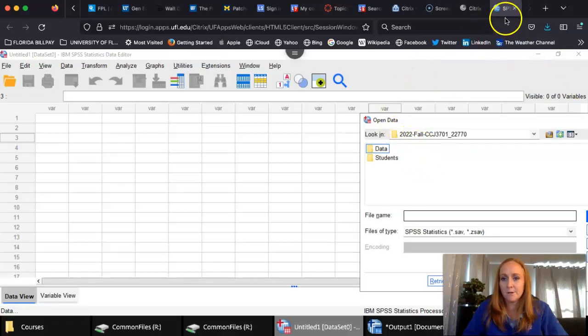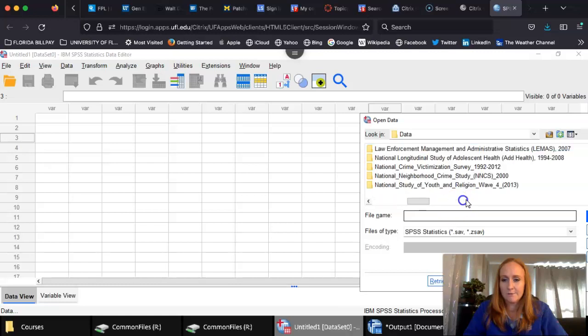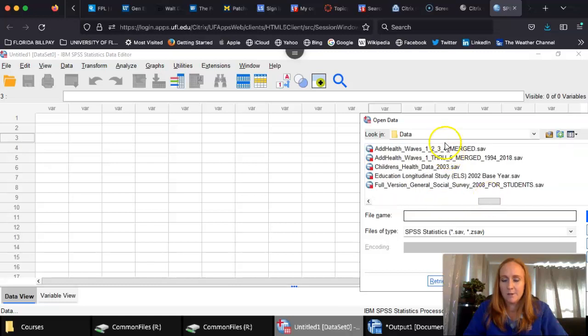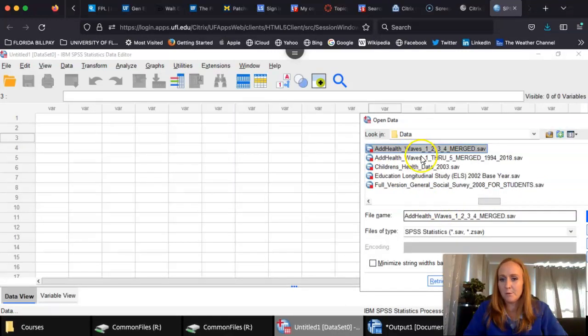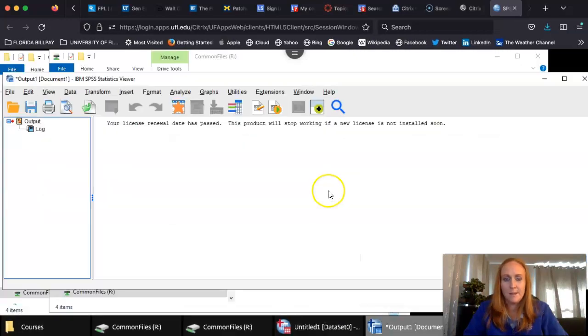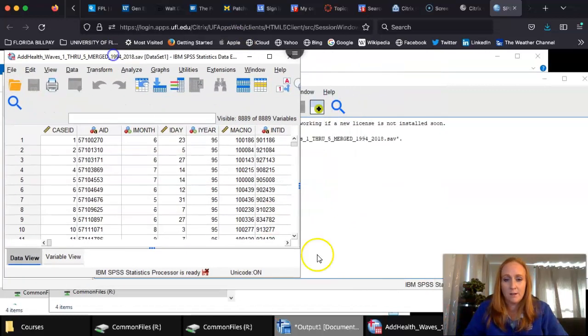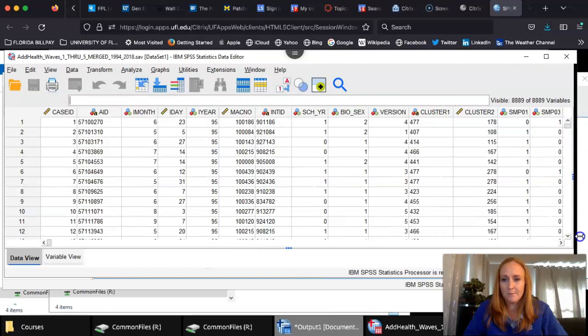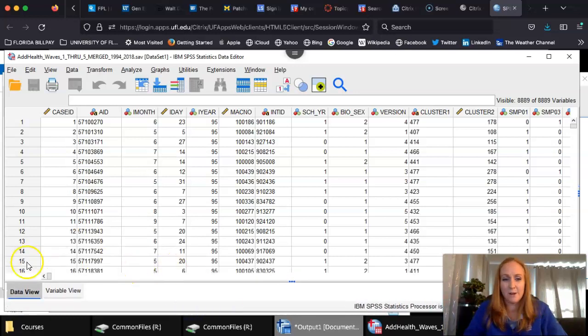Okay. So there's data, and in here you see we have all kinds of files, and we can go open up different data sets and open them up for class. The one you're probably going to be in the most is the Add Health data. And a lot of people actually use the Add Health data for their final paper. But this is some data, so you actually get to see what it looks like right here in our welcome video. Okay, you don't have to remember all this stuff. I walk you through it.